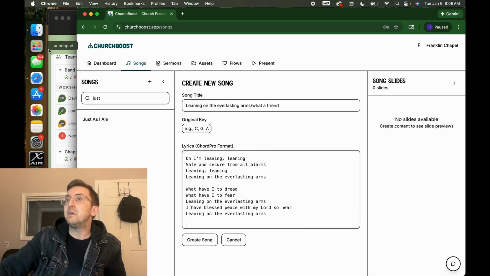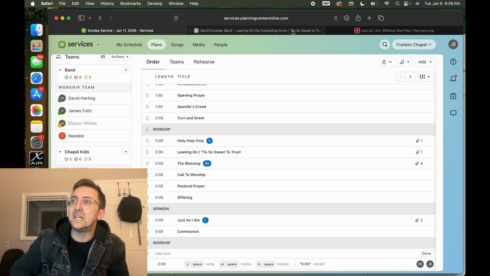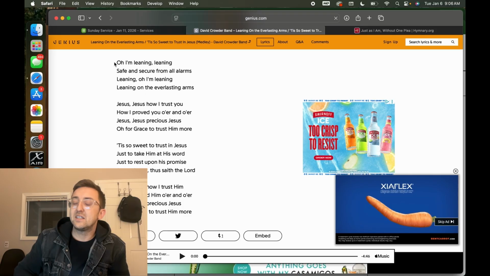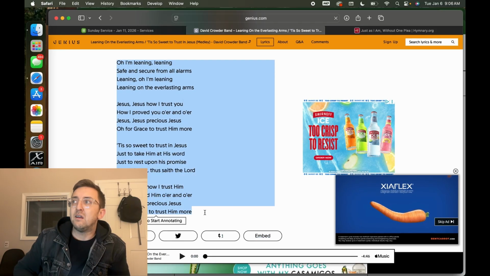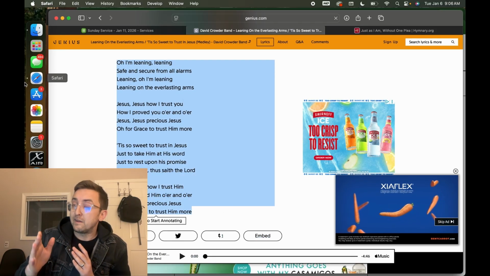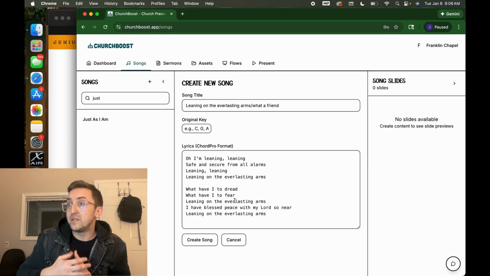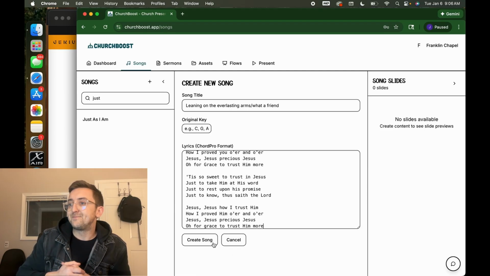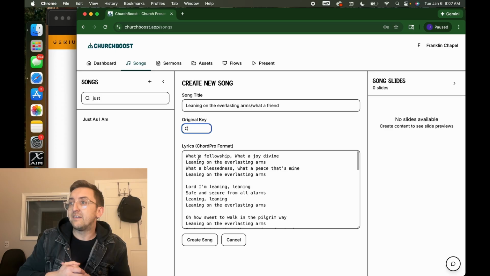Now, if you're a nerd, you could do your Chord Pro right in there instead of Planning Center. I like using a combination of both. That's what we do at our church right now. So I'm going to give this a key. And this is just how to use a Chord Pro. You don't have to use this at all, but if you're already using it, might as well do it in here.